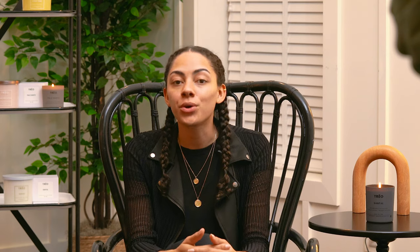Once you have all of your props picked out and you're ready to go on location, the very first step is to set up your camera. Make sure you get the angle right before you start messing with lighting or props, because if you try to do everything at the same time, you're going to make an error somewhere along the line. So pick one thing and focus on that one thing before moving on to the next part of the image.